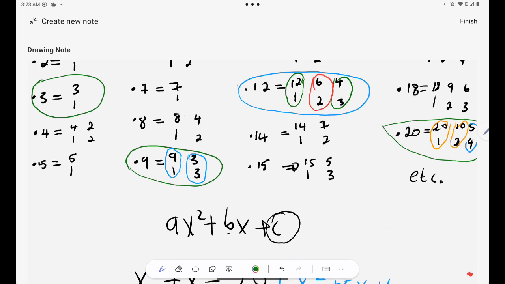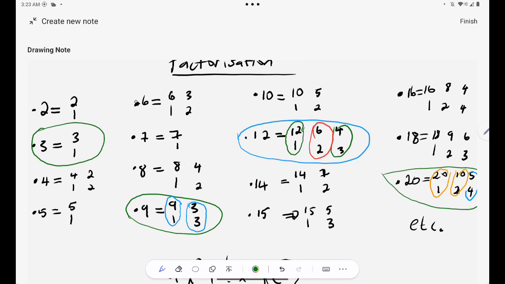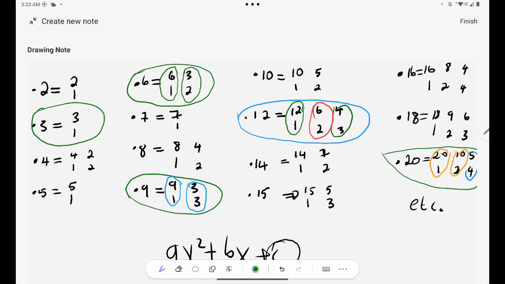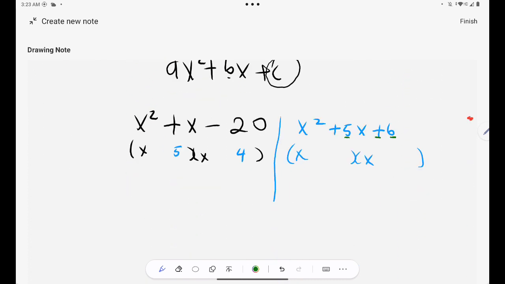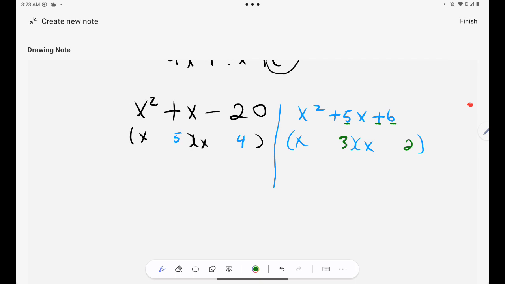Go straight to 6 and check the factors. Here is 6, here there are 2 pairs, this one and this one. There's only one pair that when you add the factors, you'll get 5, which is what? 3 and 2. I know that whenever I say 3 and 2, when I multiply them, I'll get 6, but when I add them, I'll still get 5. All together.